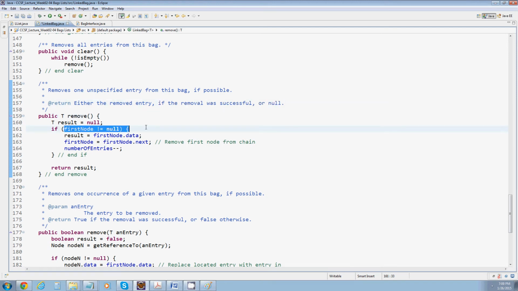But if there is something in the bag, we can get that data out of the first node, and then just set first node equal to first node.next. So our first node reference now points to what used to be the second node in the chain, and once this method ends, we now no longer have any pointer pointing at the first thing, and so it gets garbage collected. So this is a really simple way to implement remove, right?